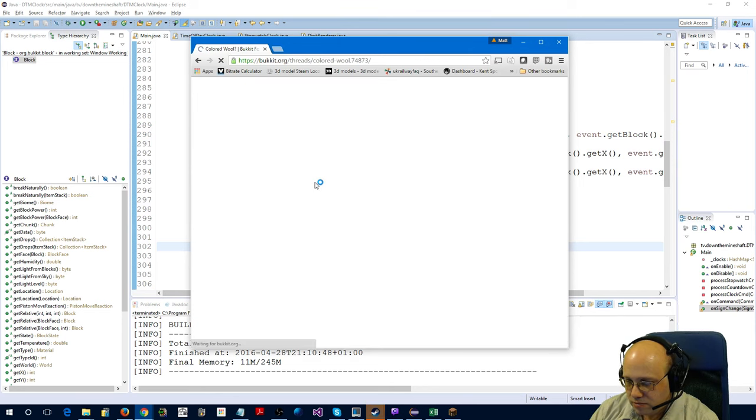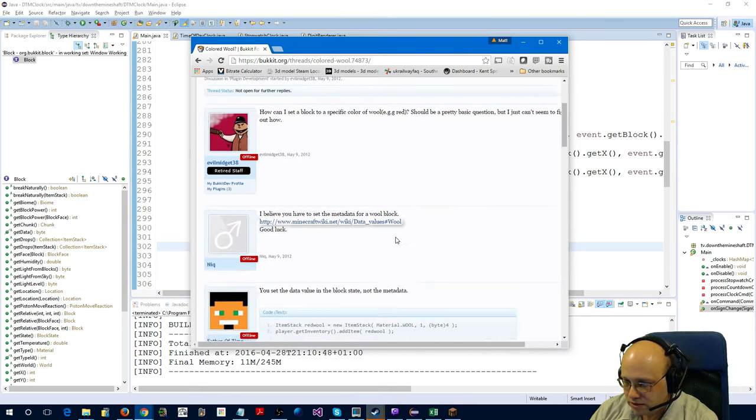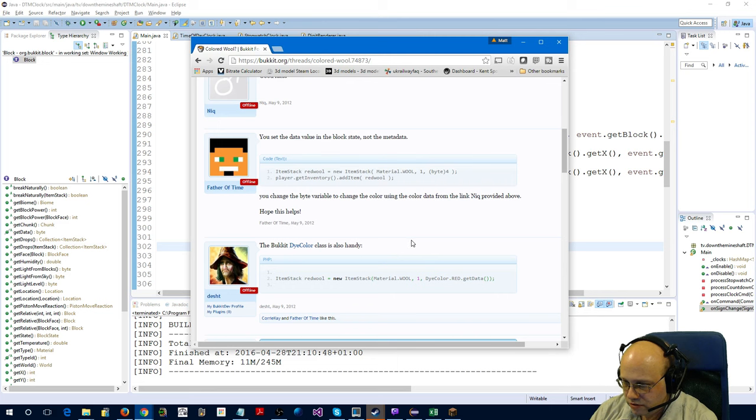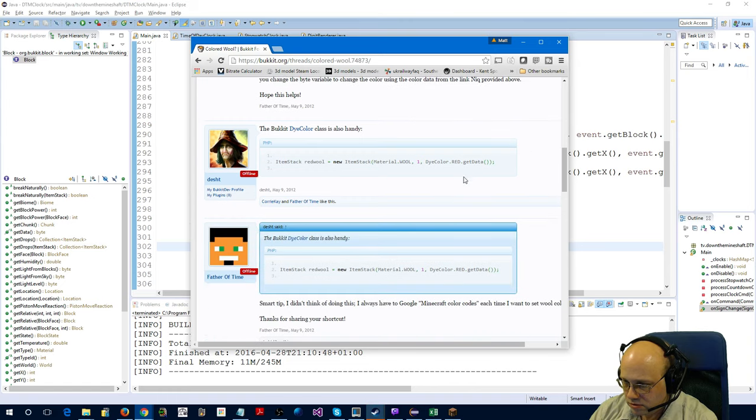How can I set a block to a specific colour of wool? That's a pretty good question. You have to set the metadata. Yes. ItemStack, Material, 1, 4. DyeColor.RED.